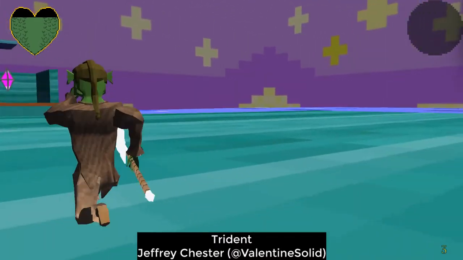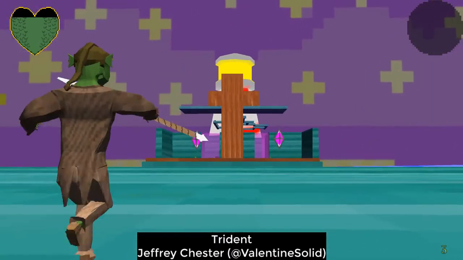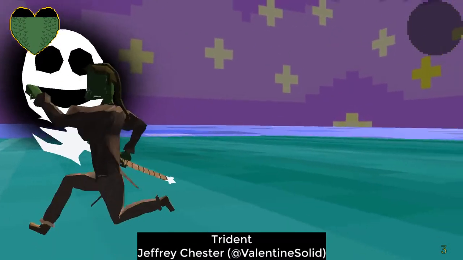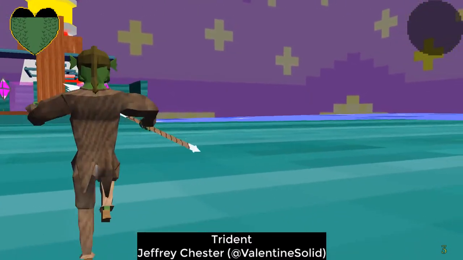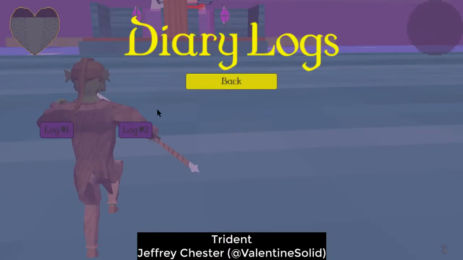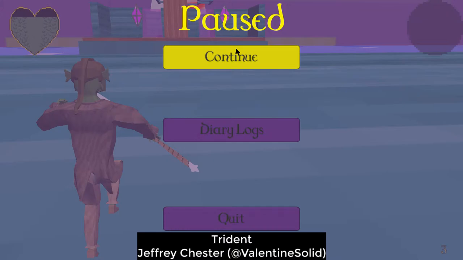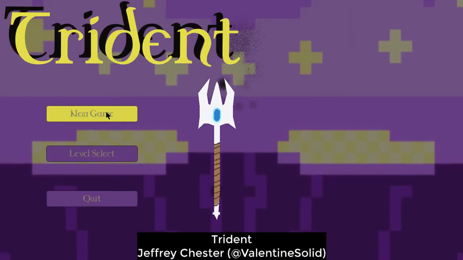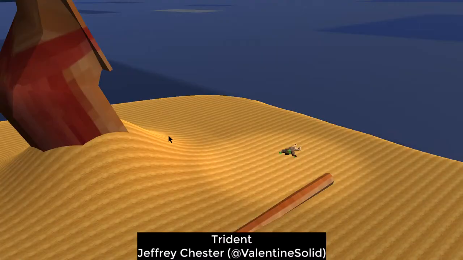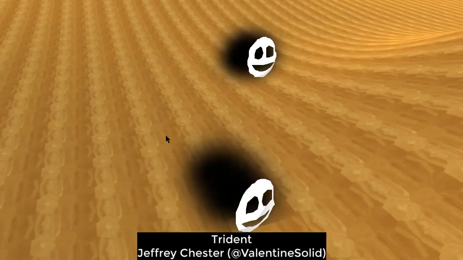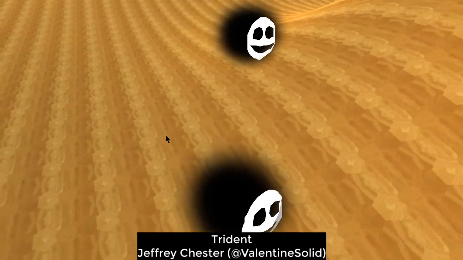And what is this? I don't know what's going on right now. Oof, I might be stuck in place. That's never happened before. Okay. Huh. It happens. That's okay. Oops, should have gone into level select. Oh wait, I didn't beat the first level yet, did I? The level selector still works, but... Okay.